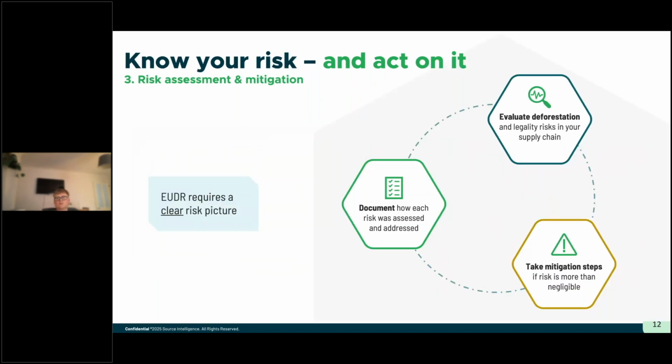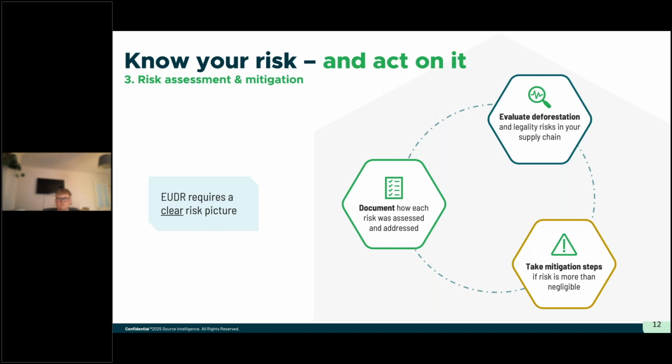So in addition to data collection, it's also important to consider risk assessment that is described in Article 10 of the regulation and mitigation in Article 11. Once you've collected all of that information, it's really important to know your risk and then act on it. So the EUDR requires that you take that information collected and then do a risk assessment using that data as well as other indicators.